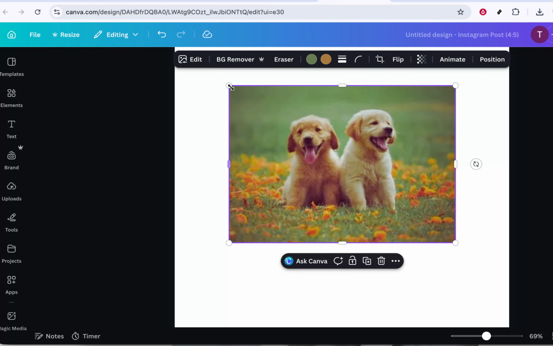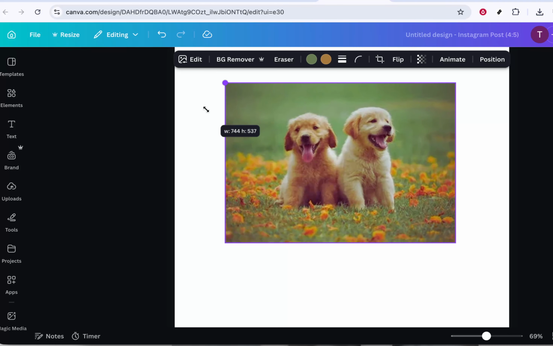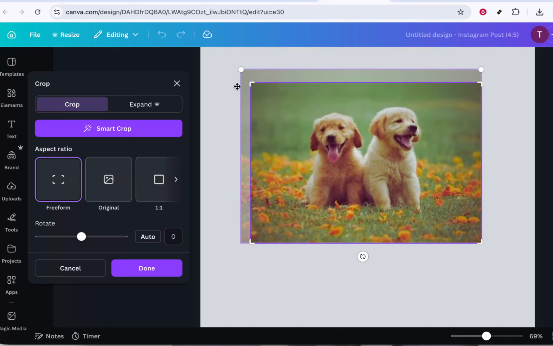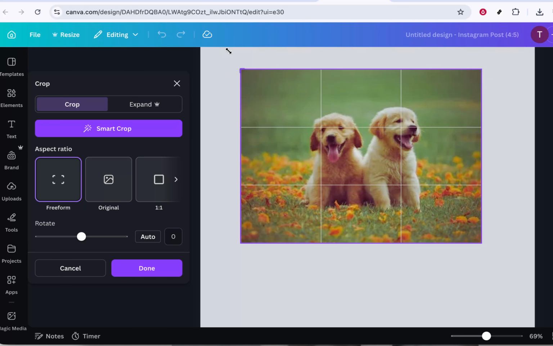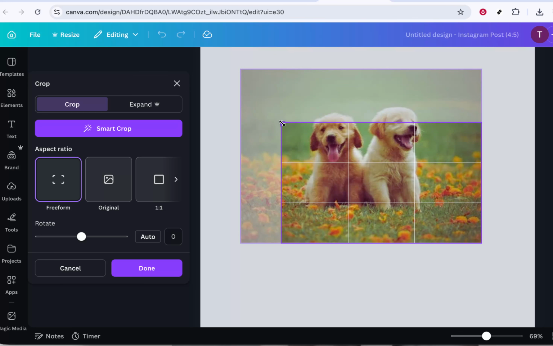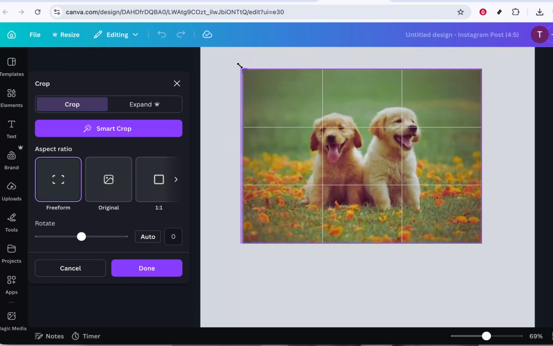Now that you're in cropping mode, you'll see adjustable edges around your image. To resize by cropping, move your mouse to one of the sides or corners of the image frame. Click, hold, and drag inward to remove unwanted areas, or drag outward if Canva allows it, to include more of the image that might be slightly hidden. Take your time as you drag so you don't accidentally cut off something important, like text, faces, or key details in the picture. As you adjust, pay attention to how the image looks inside the frame.